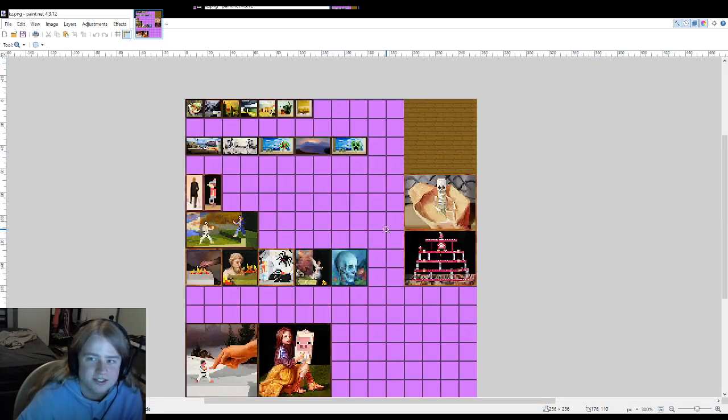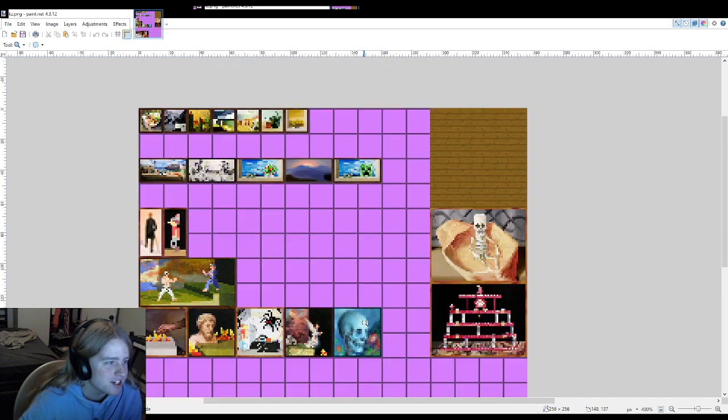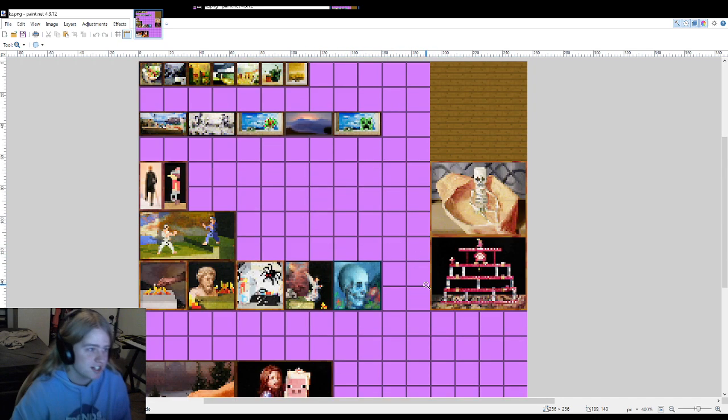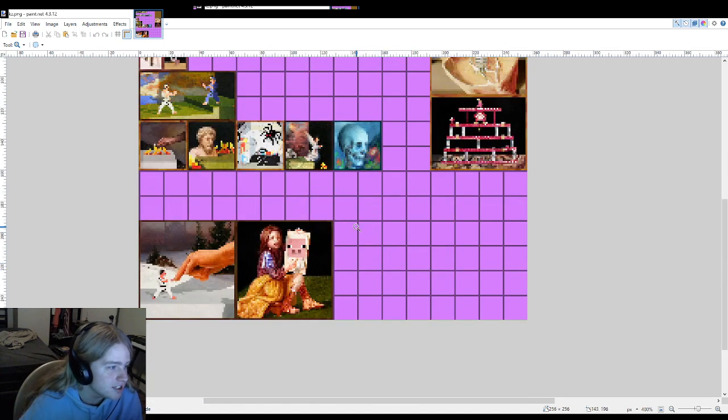Let's zoom in. So I'm thinking it's grabbing the painting from right here, but there's not a painting there, because these squares are the texture for, like, unused spaces. There should be a painting in the game, like right here. I'm pretty sure.